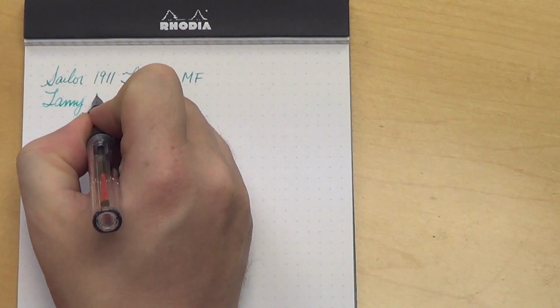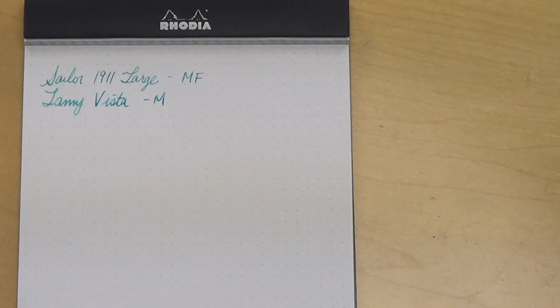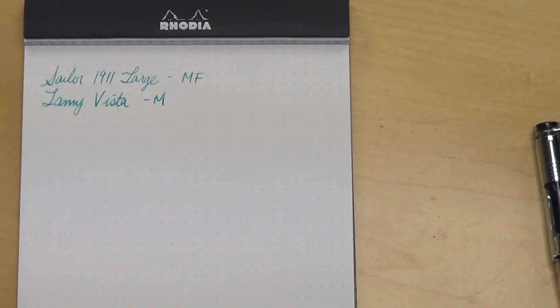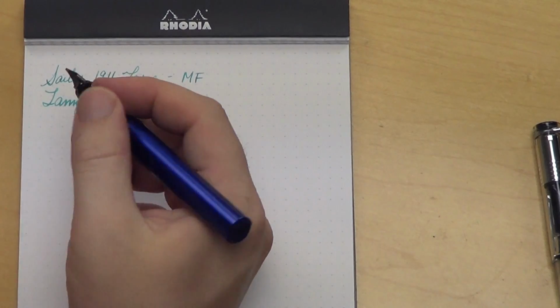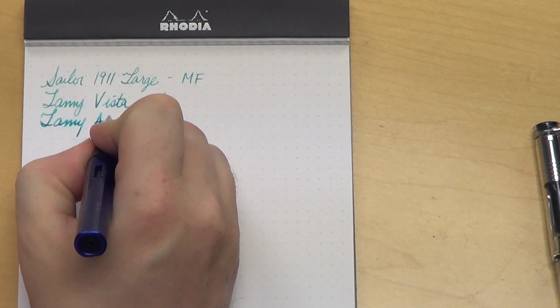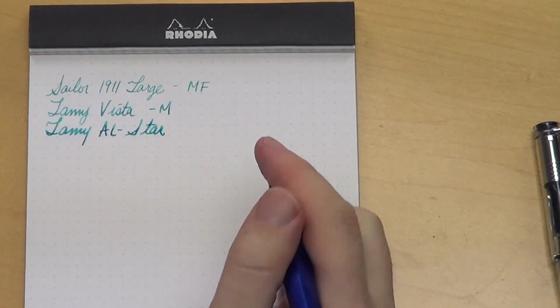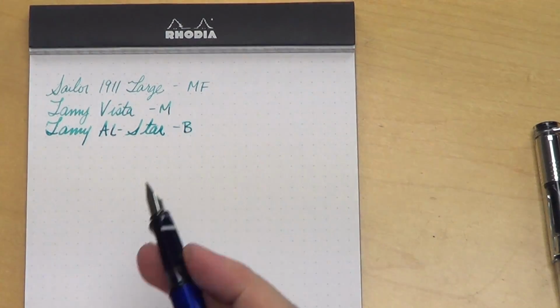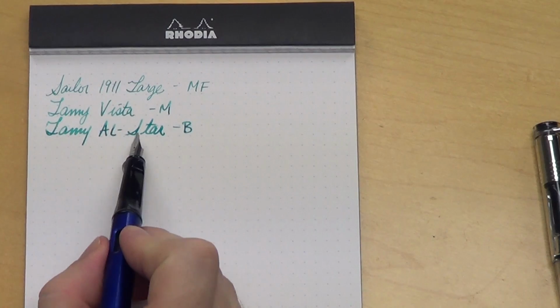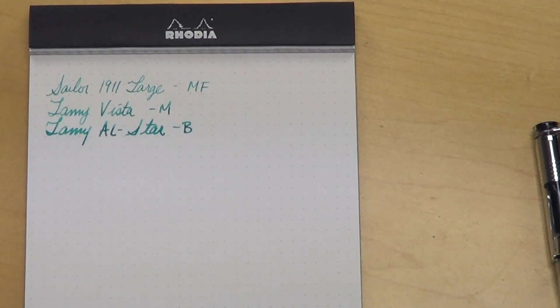Coming up next, we have the Lamy Vista. Now this pen does tend to run just a little dry. You can start to see just a little bit of extra shading there, but this is an ink that I think really deserves a juicy pen, because the color, which you'll see here on the next pen, a Lamy All-Star, really richens and deepens once you get a wet nib or a broader nib. And you start to see more in-depth shading, much more saturated looking in these broader nibs.